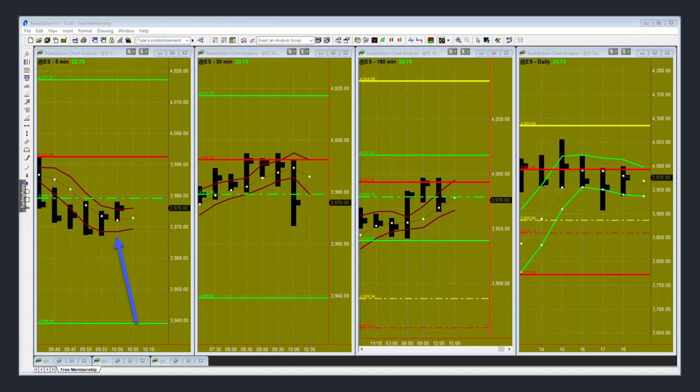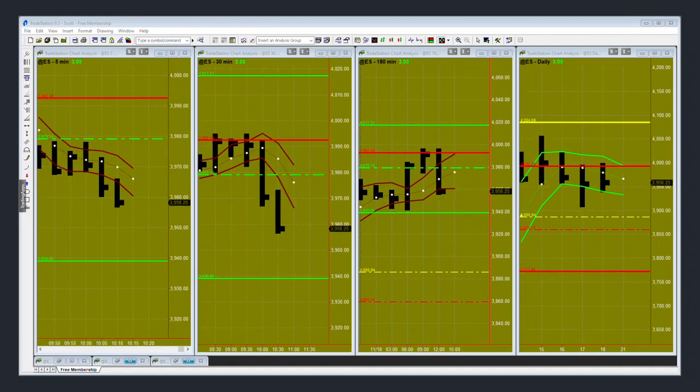So the 5-minute is moving high up towards the envelope top, towards the PL dot, but on the 30-minute it's seriously down, well below the envelope bottom in the C wave. The 180-minute is now retracing down to its PL dot. It's touched it and it's holding right in this area. And what we're curious about over here on the daily is: are we going to make it above the daily's PL dot, maybe above the weekly envelope top, and off to a new high?